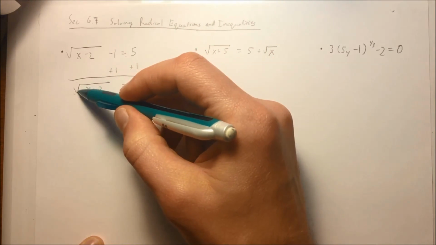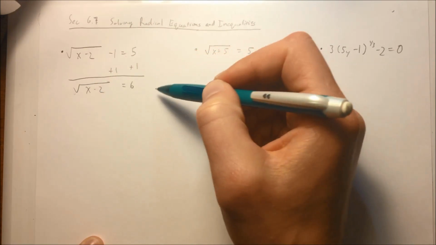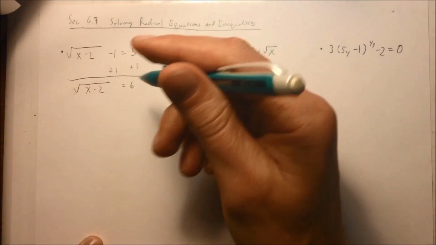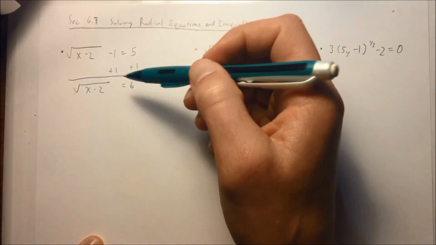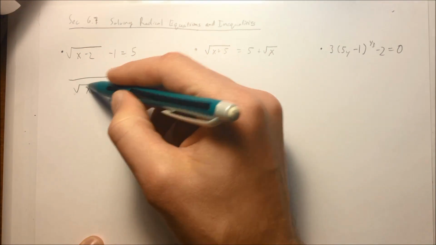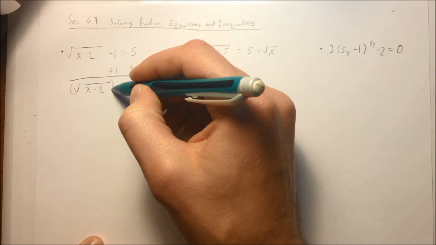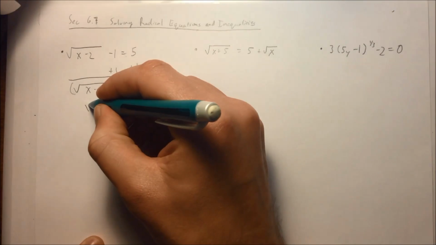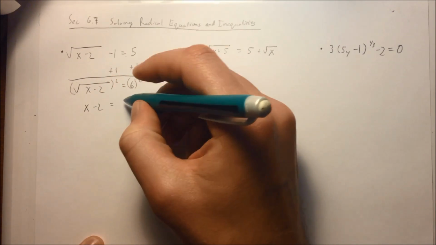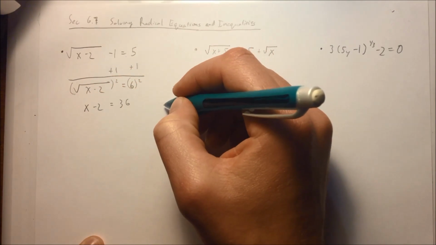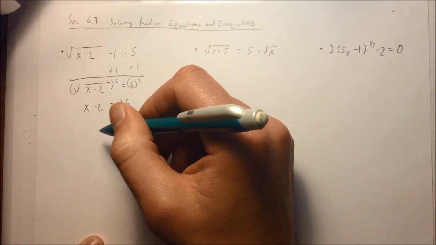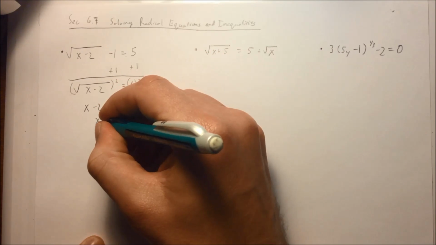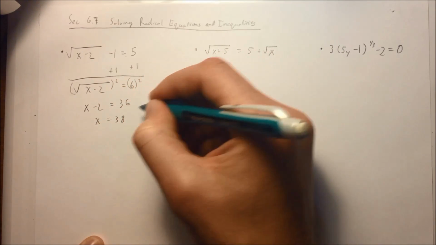So, the square root of what number minus 2 gives me 6? Well, you can probably guess that's going to be 38, but let's go ahead and work it out here. To get rid of the square root, I'm going to have to just square both sides, do the inverse operation. That's going to give me x minus 2 is equal to 36. Then I'm going to add 2 to both sides. X is going to equal 38.